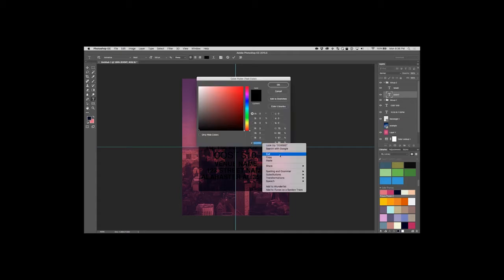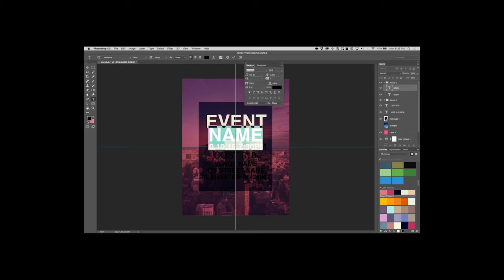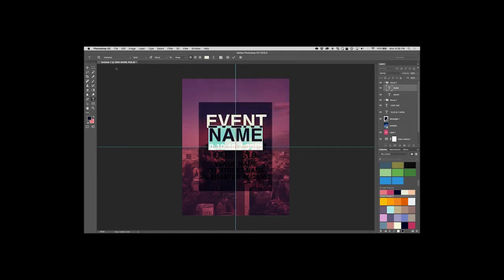I'm going to change both of these. And there's several ways to do this stuff. I'm just showing you the way I normally do it. But you will find out if you watch other people do tutorials, there are several different ways to accomplish the same effect. I'm just showing you the way that I think is the easiest. All right. So what this has done now is it's obviously a whole lot easier to read. So we've got our event name here.